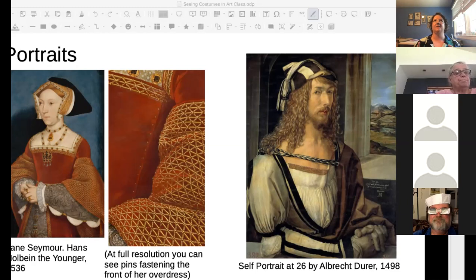Especially, you can see this a lot in Elizabeth. There are a lot of portraits of Elizabeth that look almost the same, but painted by different people. By the time we get to the third person that has repainted this portrait of Elizabeth, the clothes have gotten a little muddy. She's still wearing what she was wearing, but you're missing the pinheads, the ruffle over the big farthingale hoop. You're missing some of the details.